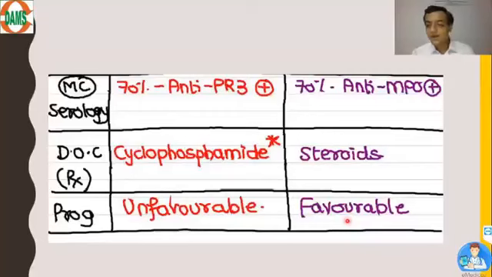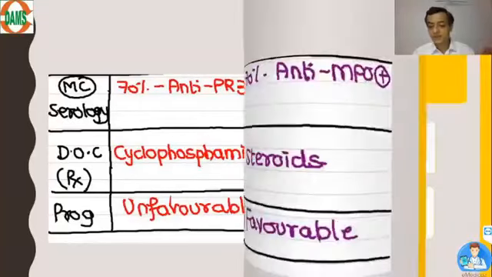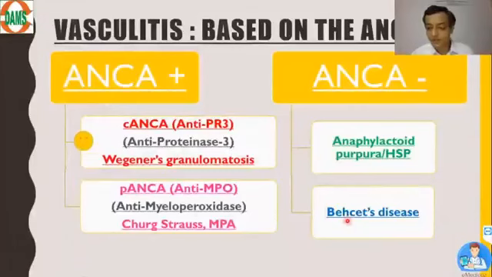So this is our points. Last 2 points to be done. Of course, today we are going to finish vasculitis. I want you to write only 2 pages, in a table like this, very simple. So ANCA positive we have completed: Wegener, Churg-Strauss. Now we have 2 topics to do: Henoch-Schonlein purpura and Behcet's disease.